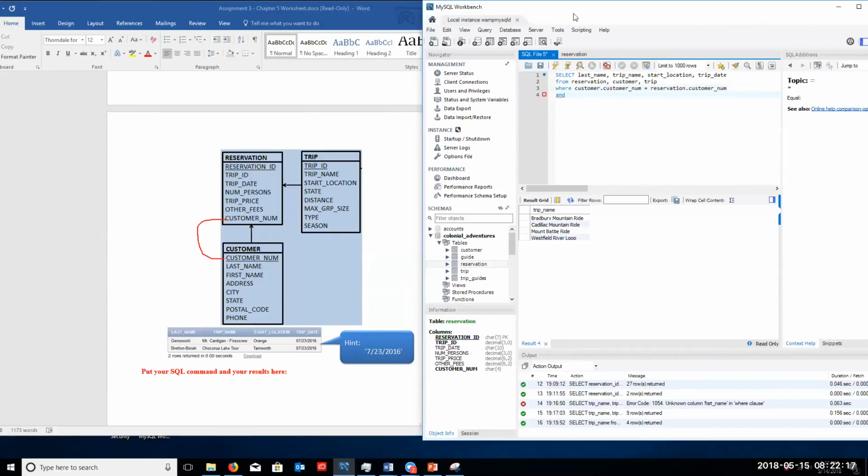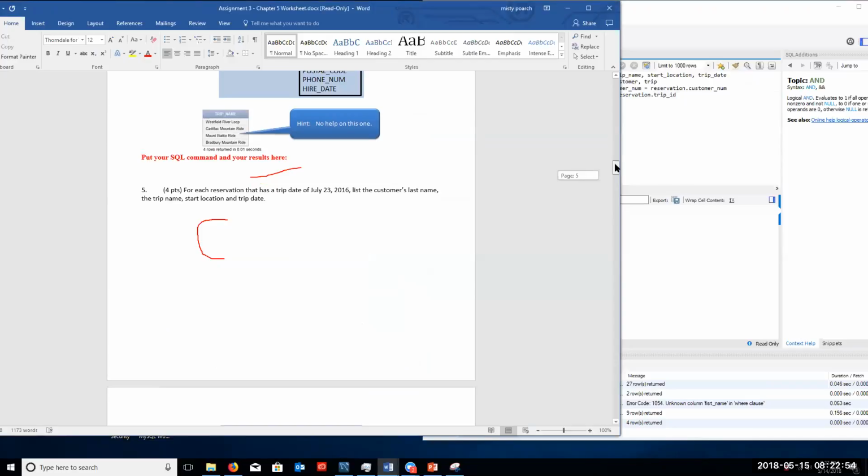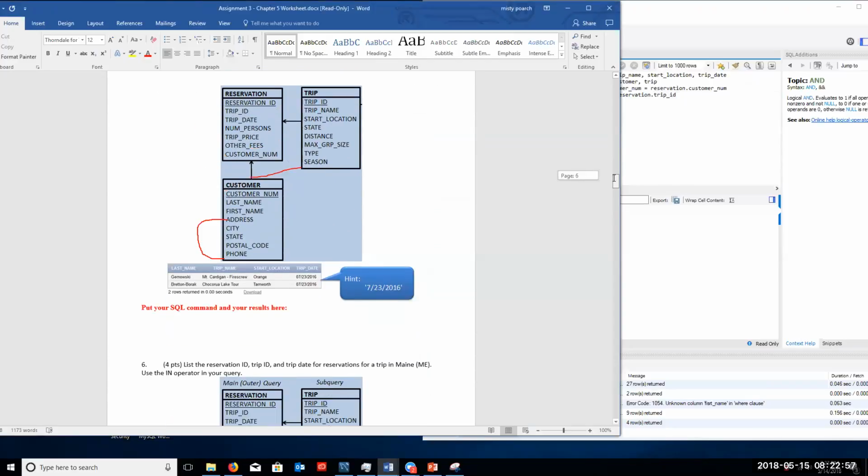And now we need to figure out what ties these two tables together. The trip ID. So, and trip.trip_ID equals reservation.trip_ID. And our question said to only pull those that have a date, July 23rd. So it gives you that little hint right here.